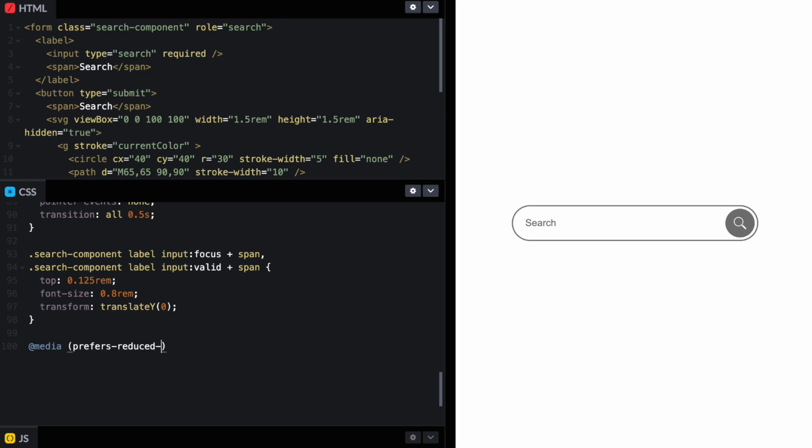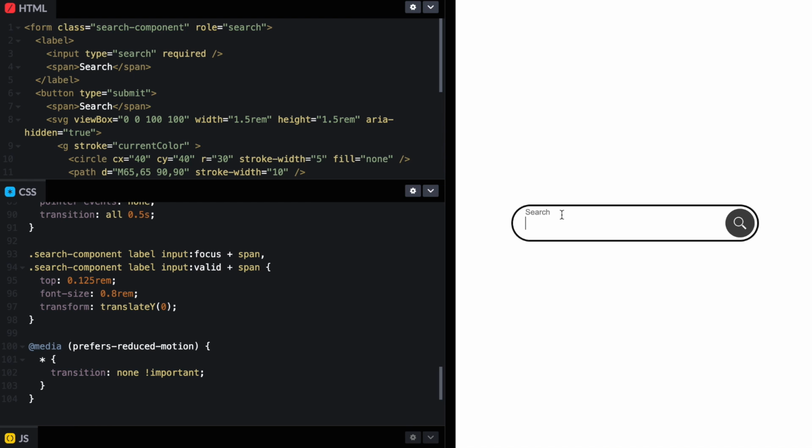So what we may want to do is something at the bottom that says media prefers reduced motion. Is it like that? And we're going to say everything transition non-important, so we're going to override that transition. So see, now it's going like that.